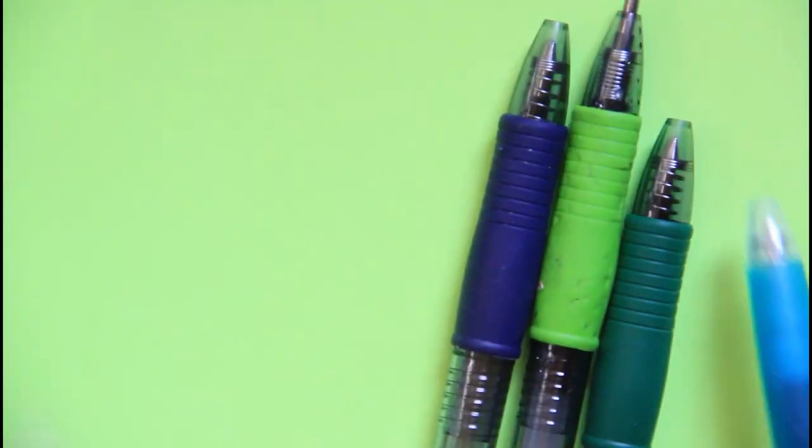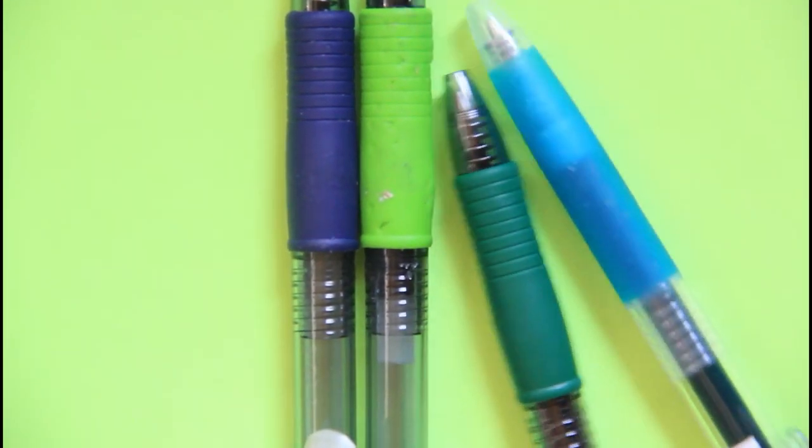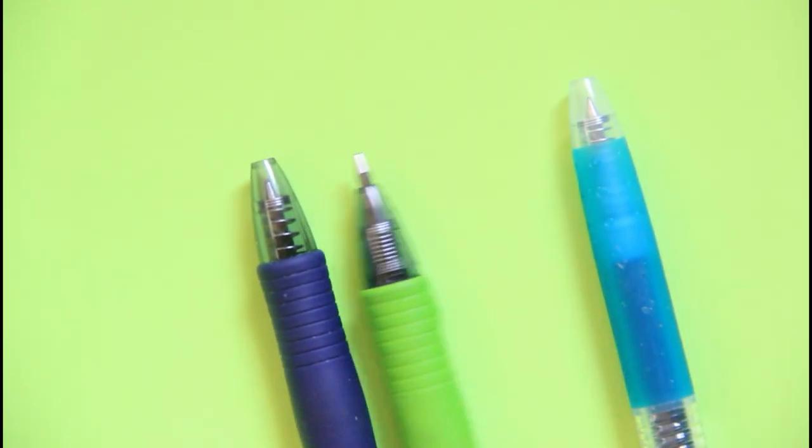So it takes a lot of the guesswork out. This is a Pilot Juice, and turquoise. This one is just a little bit different, but I happen to have a lot of colors in Pilot pens and they're easy to grab.